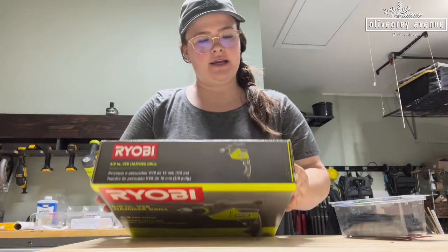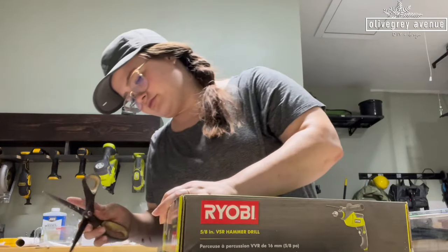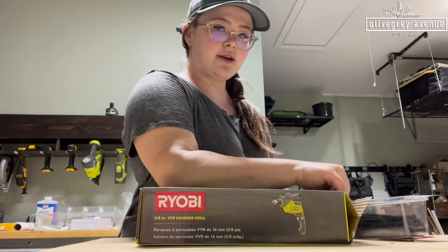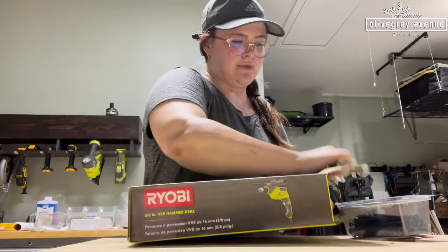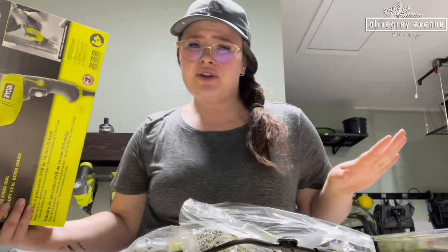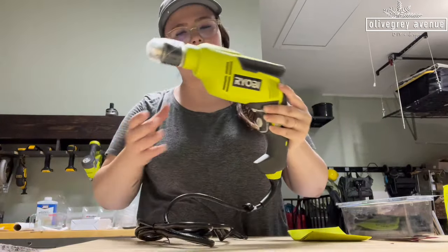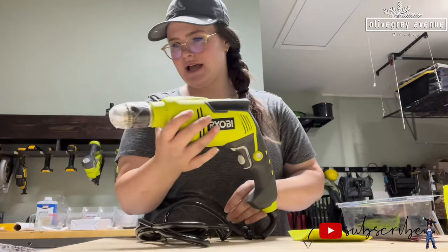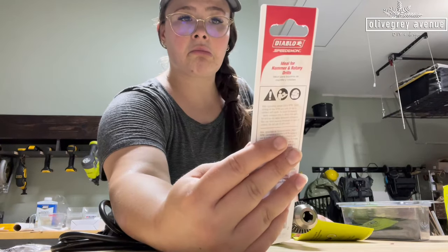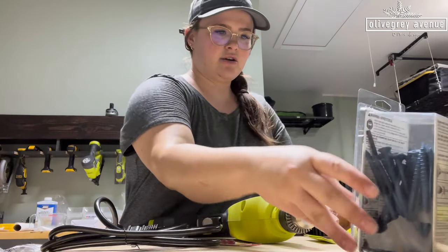I got a new tool. I have to drill into concrete, which is hard and Steve usually does it. We don't have a hammer drill — it's really hard, you have to put a lot of pressure down and kind of mimic a hammer drill by tapping into it. I was like, I don't think I'll be able to do that because it's hard for him and he's much stronger than I am. So I got a new tool. It's only 60 bucks because I got the corded version — I don't think I'll ever use it enough for the battery to die. I also got a Diablo Speedman — it's just a hammer drill bit, a quarter inch because the screws I got are a quarter inch. This is what we're going to be using. This is a beast.